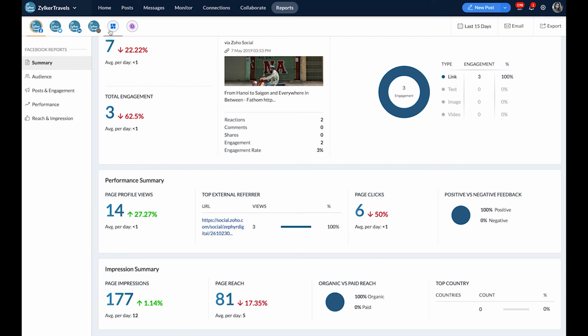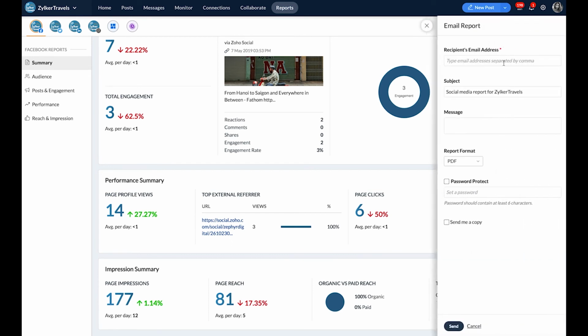To discuss, email, or export a particular metric with your team members in the Collaborate tab, click on the ellipsis. You can choose to discuss, export it as a PDF or PNG, or choose to email the report to your team members. In order to export or email the whole report, select the Export button on the top right corner of your page and select Export as PDF or Export as PNG. Or click the Email button right here and select Send as Email.